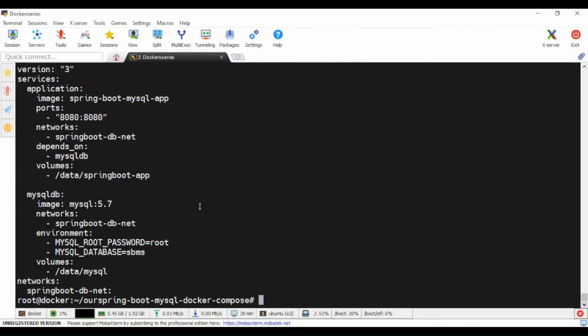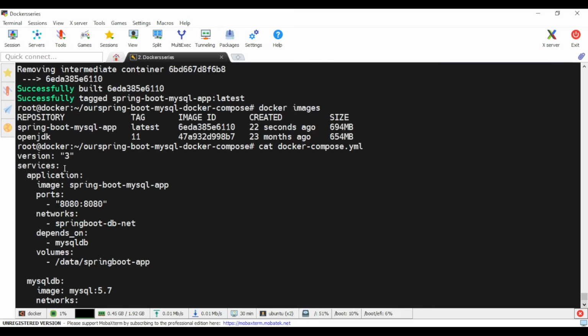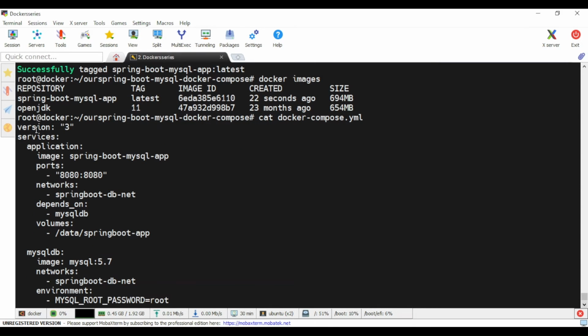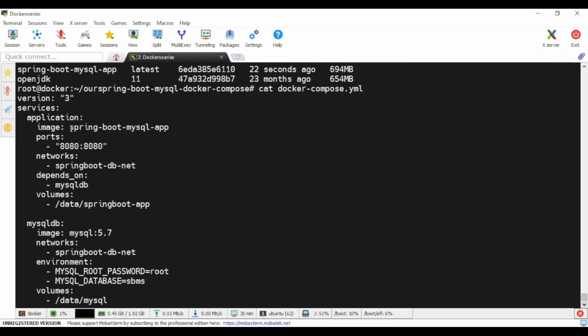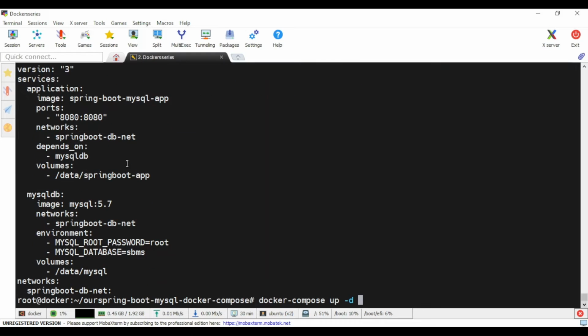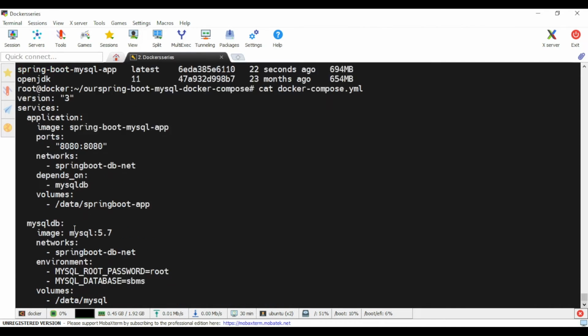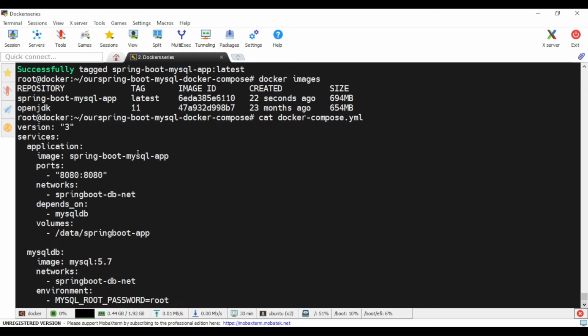Basically, whenever you run your docker compose up -d command, it will use whatever Docker information is specified in the docker compose yml. Here we specify what we are doing, the spring.boot.mysql app. It will check locally whether the image is available, then expose port 8080, then create the network. In this case, we already have this image locally.